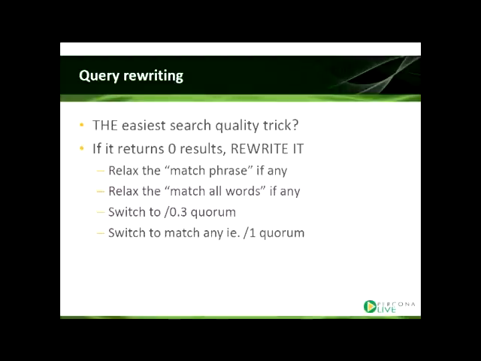If it still doesn't match, well, relax the match all keywords condition. Use a quorum operator, or perhaps switch to /1, which means a quorum style, which means match me all the documents which do have at least a single keyword from the search query. So this is probably the easiest thing to implement, and this is probably the biggest improvement in search quality that you may get. It yields the best bang for buck. Everything else is diminishing returns, you know, more effort and less improvement. Actually, in some cases, that's not true, of course. That's oversimplified, but still.